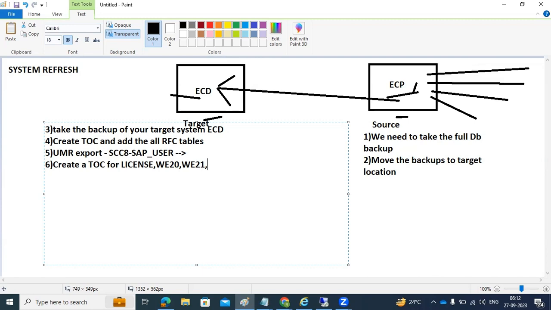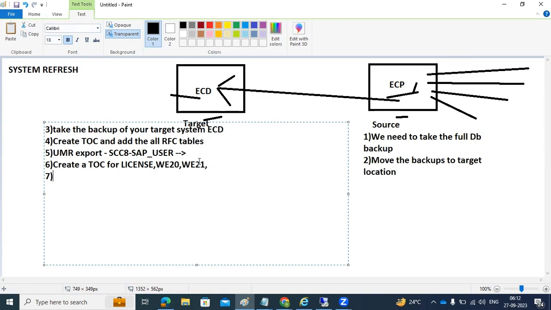Some other profiles are backed up separately, not in the TOC. The license, W20 and W21 can be taken in a separate transport request.